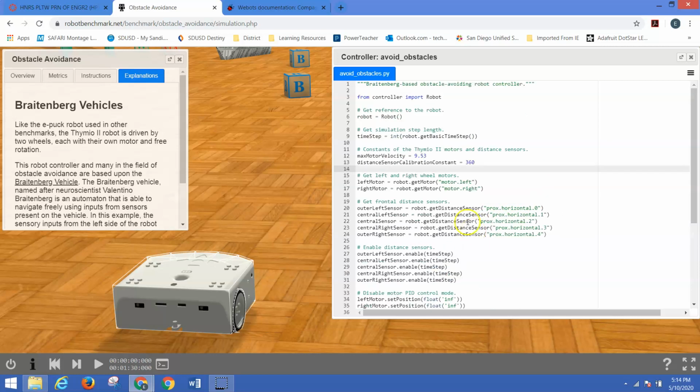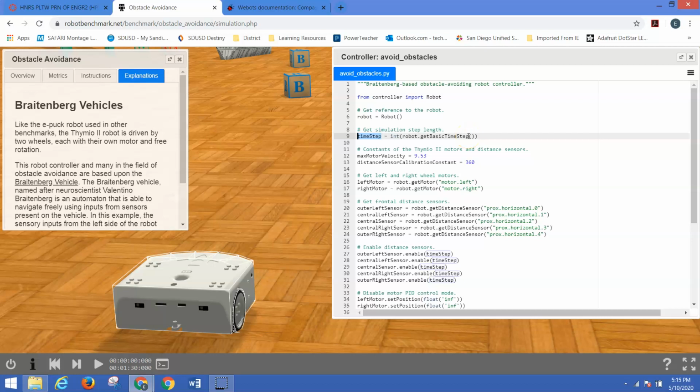All right, I want to talk just for a second about some of these codes. So this time step, this is very important. This time step, you don't want to mess with this. Okay, this has to be in your program. Do not mess with this at all. And basically what this does, notice this is a variable time step, it's syncing the robot with the basic time step of the world.